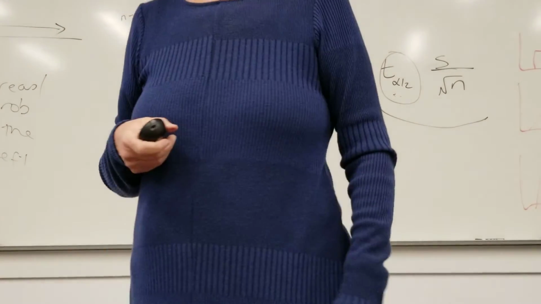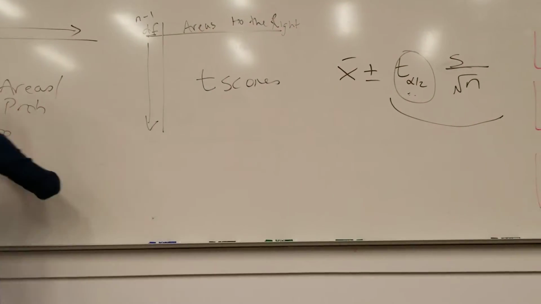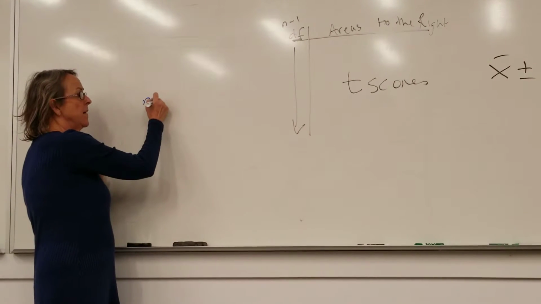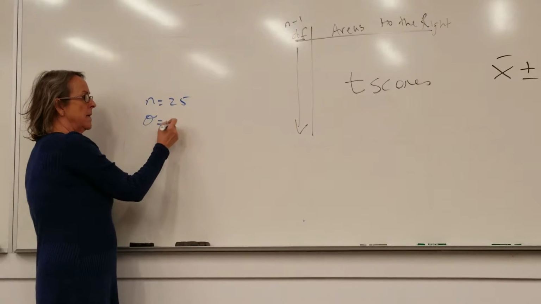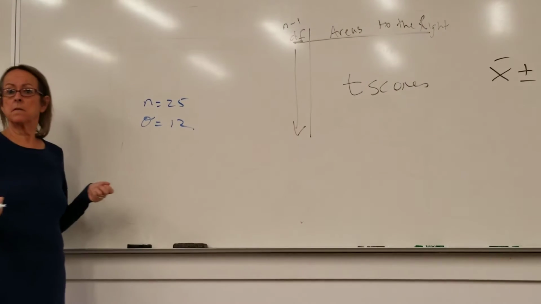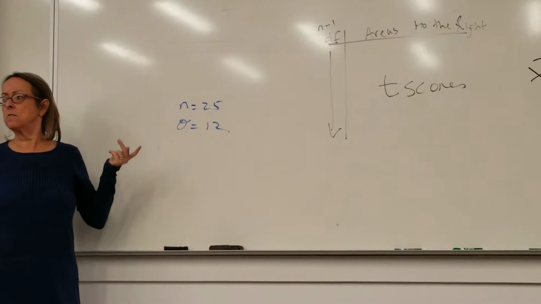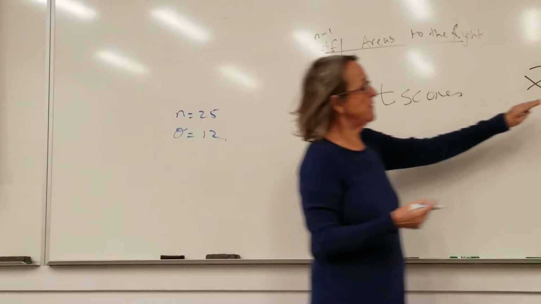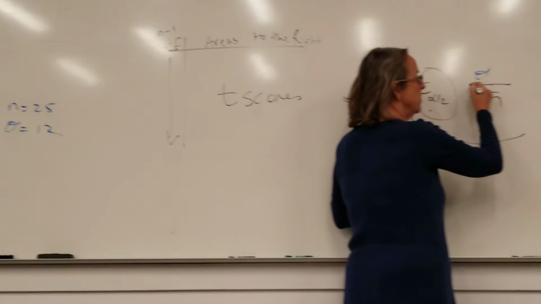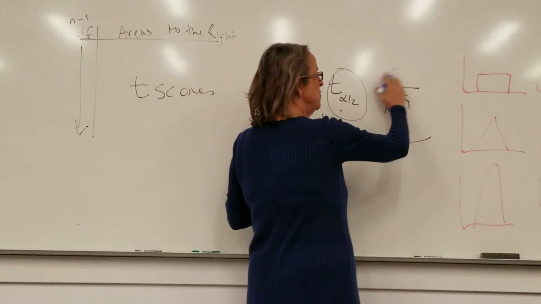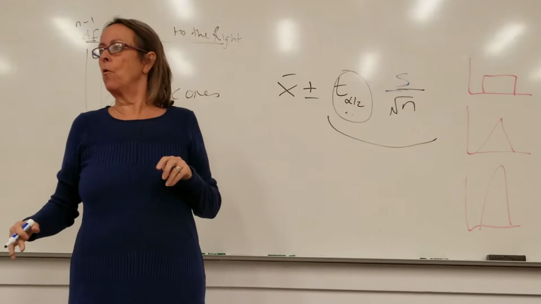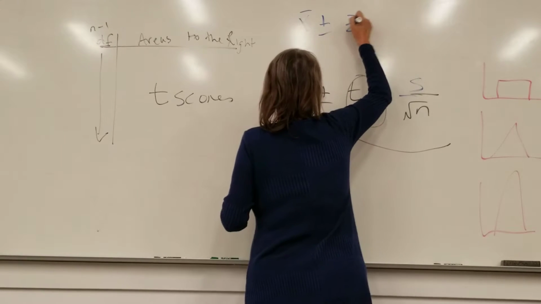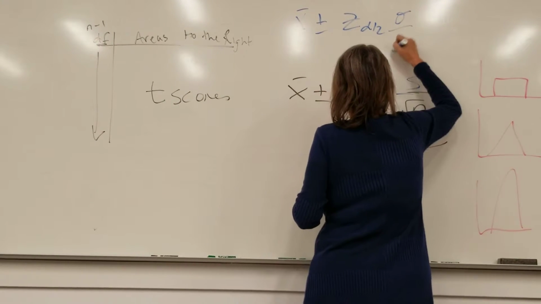When? Right, if n's less than 30. If it said n is 25 and sigma is 12, that doesn't qualify me to use a z-score, does it? It doesn't match any of them. So there are times when you have a t-score that this is sigma. But I didn't want to write more formulas for you to pick from. This is the other formula you've got written.